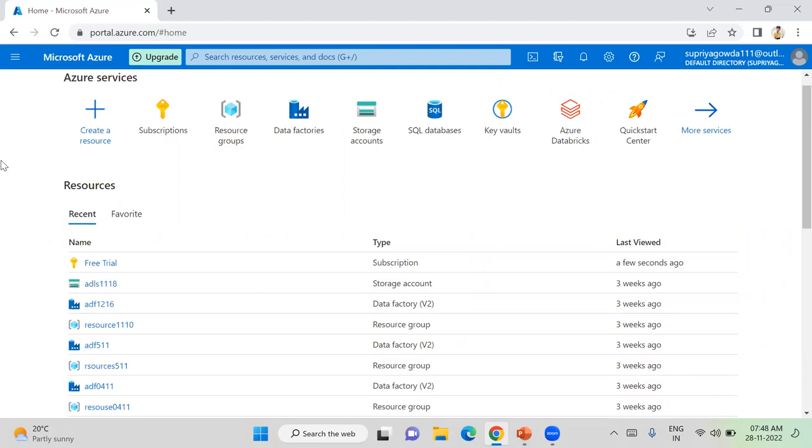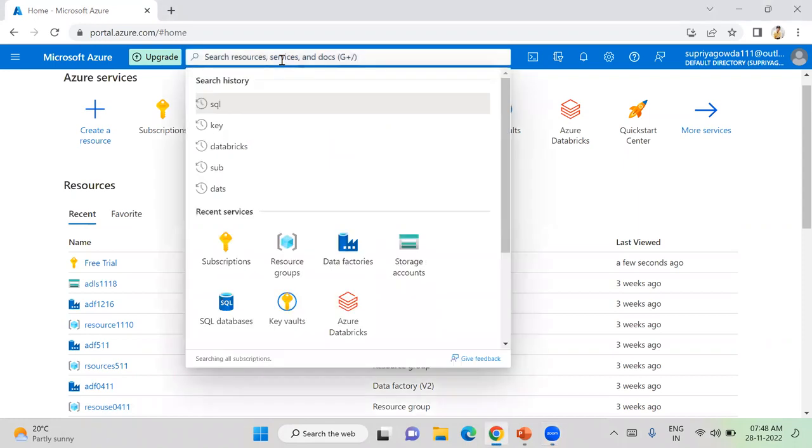From here, for practice purposes, we need to set up all our things like setting up a storage account, Azure Data Factory. We will set up all these things. But in real time, you won't create all these things because they will already be available. You'll just open those things and we will do our work. Okay. But for practice purposes, we need to set up all these things. The very first thing I will do is create an Azure Data Factory.